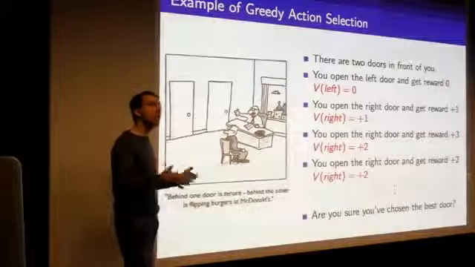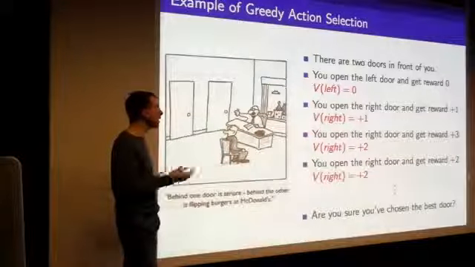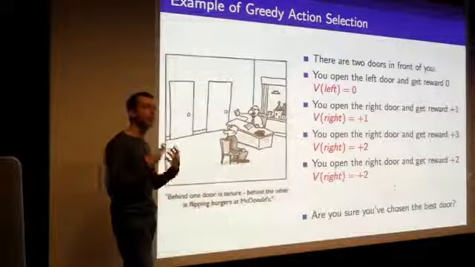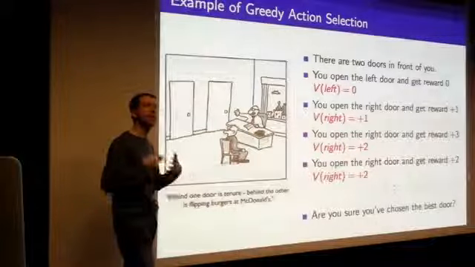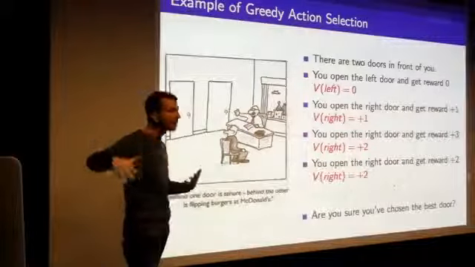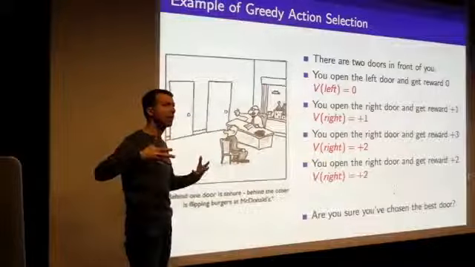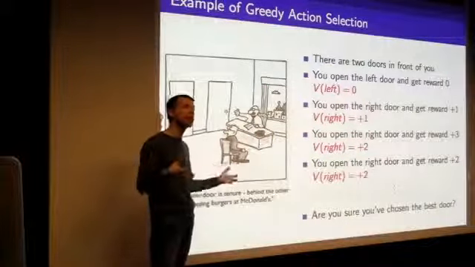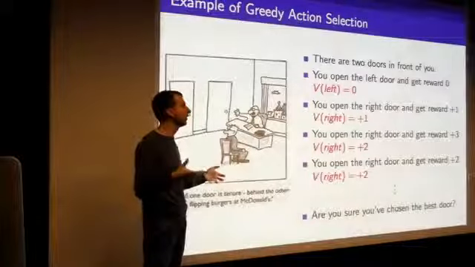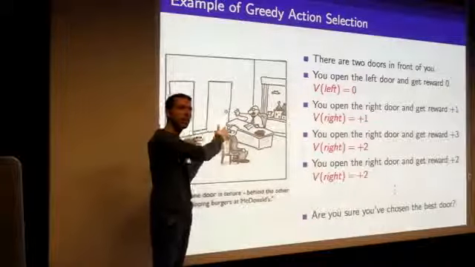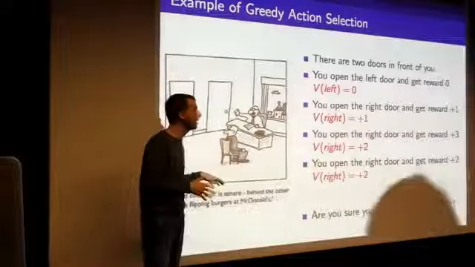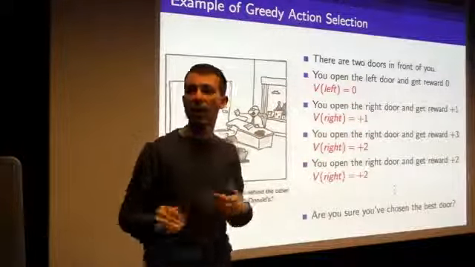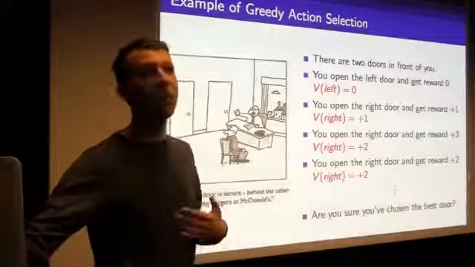And so you need to carry on exploring everything to make sure that you understand the true value of all of your options. If you stop exploring certain actions, you can end up making incorrect decisions, getting stuck in some local incorrect optimum. Your beliefs can be incorrect, and you need to carry on exploring to make sure that you really understand the values correctly. Okay, so do people see how you can get stuck in this situation and just keep on misevaluating? So how do we do that?